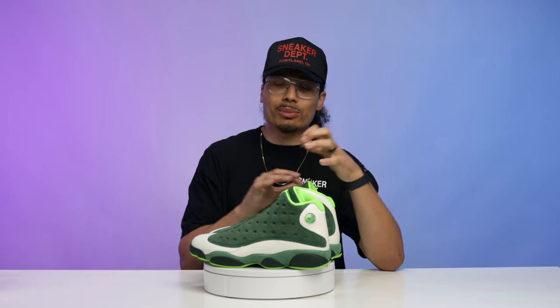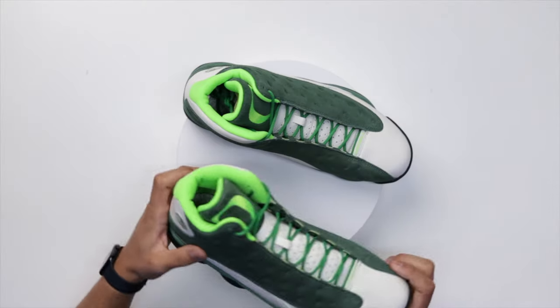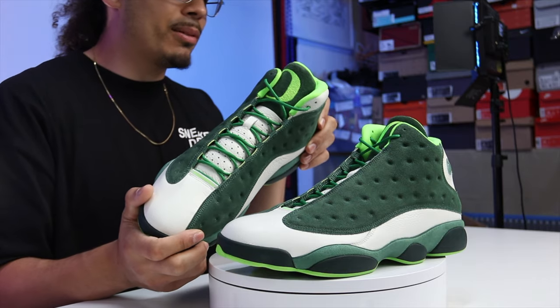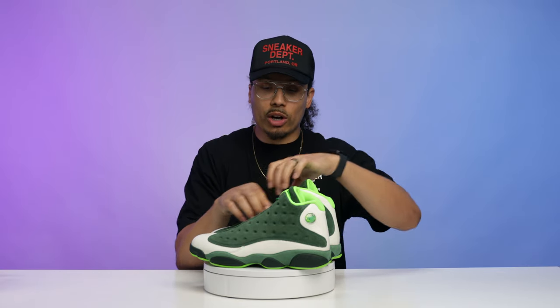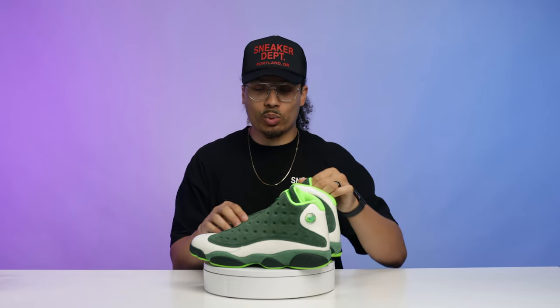And it honestly doesn't really match that well with the upper, just because there's nothing else really with that color. I mean, maybe you could say the puddles is kind of that color, but to me, I feel like it might have hit a little bit better if they put some white laces in there, or some neon laces, or some darker green laces that kind of match the suede on there. Let me know what you guys think down below in the comment section.